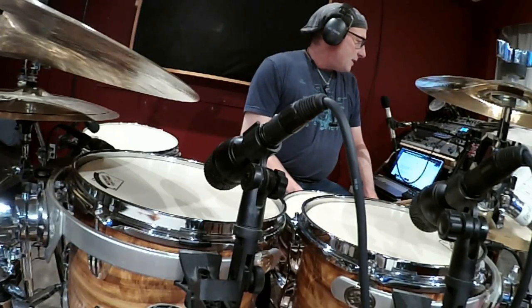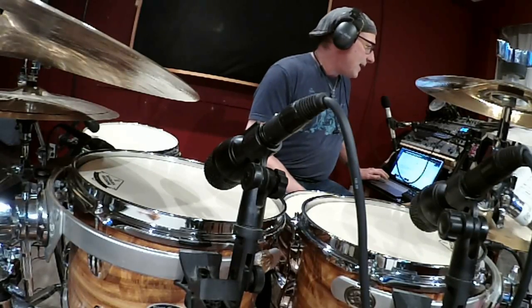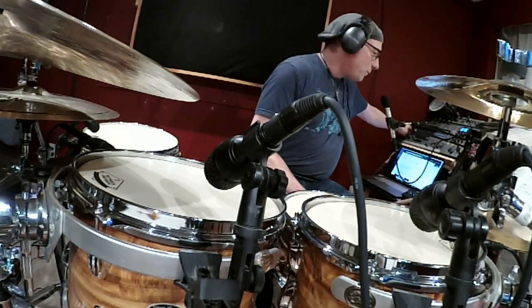And let's see, the Oakland Stroke. I've got to give that one a go here. That's a tricky groove, man. Let me go practice that for a minute here.